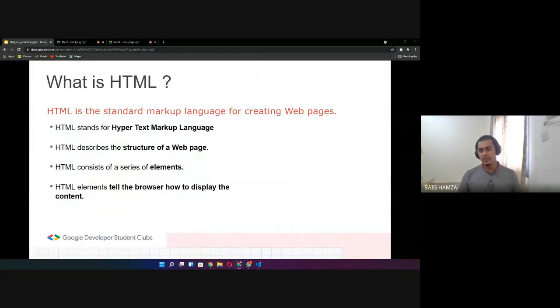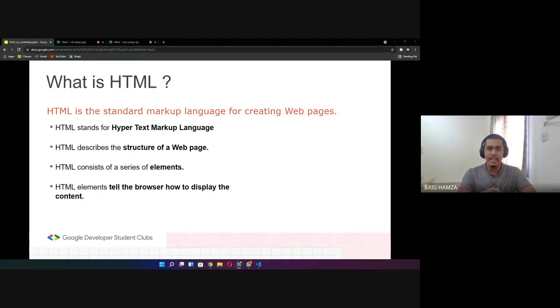In case some of you might have not done your homework, HTML stands for Hypertext Markup Language. What this language does is describe the structure of a web page using a series of elements which instruct the web browser on how to display the content of a website.